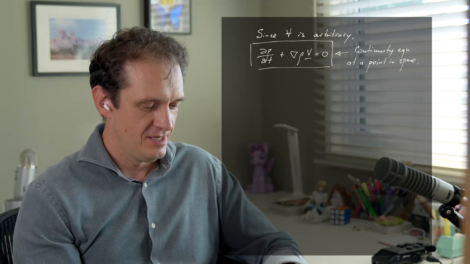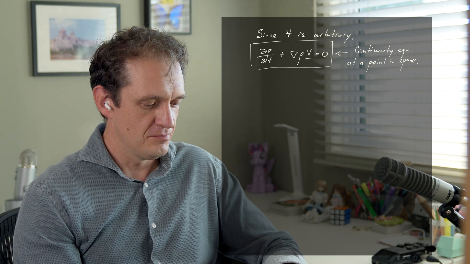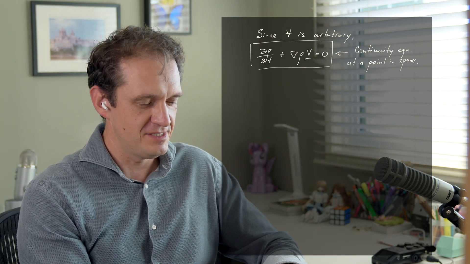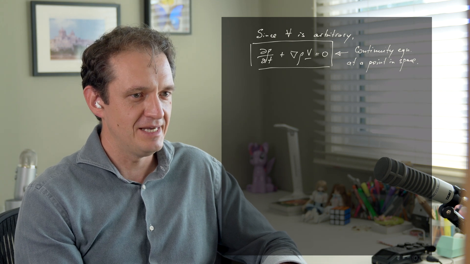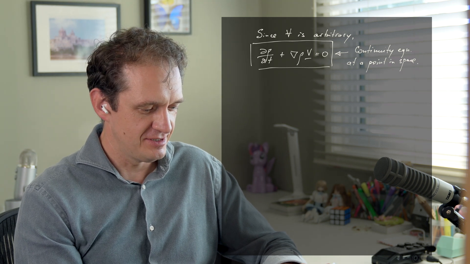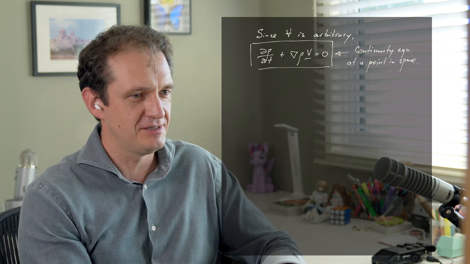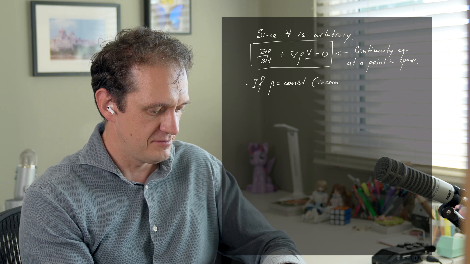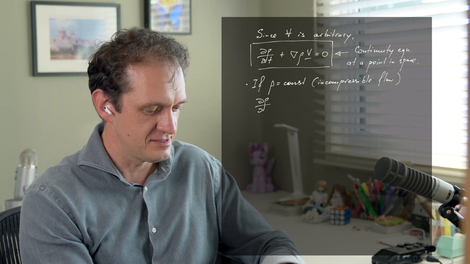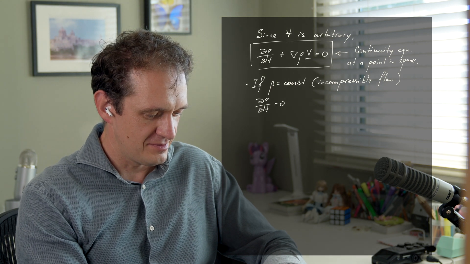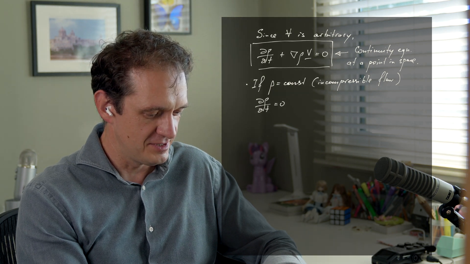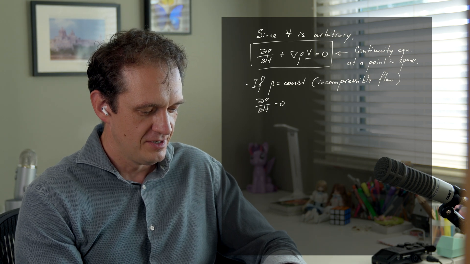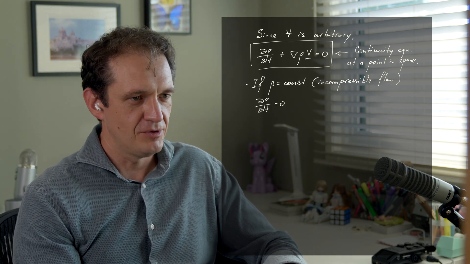This obviously represents conservation of mass. Notice that this is very general—density doesn't have to be constant, so it's valid for compressible flows. It's under both derivatives, both with respect to space (the del operator) and with respect to time. It's a very general and simple-looking equation. But let's consider a more special case. If the flow is incompressible, the density is constant, then the first term on the left in the continuity equation, rho DT, is equal to zero.